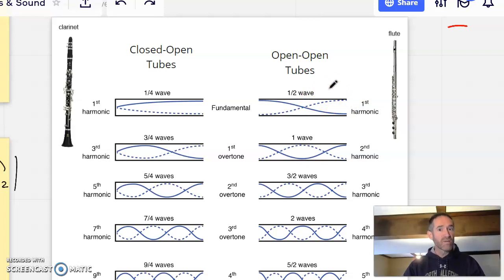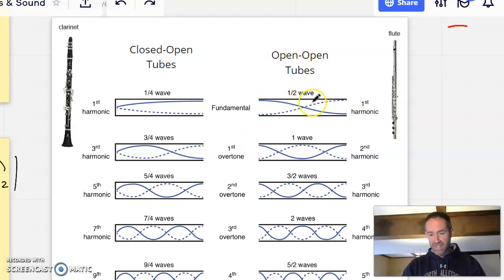And so now with the flute and any open instrument, it's pretty easy to calculate what the harmonics are going to be, pretty easy to see what the overtones are going to be. Remember, harmonics are integer multiples of that fundamental that give you resonance. And the overtones are going to be those harmonics that are over and above that give resonance.